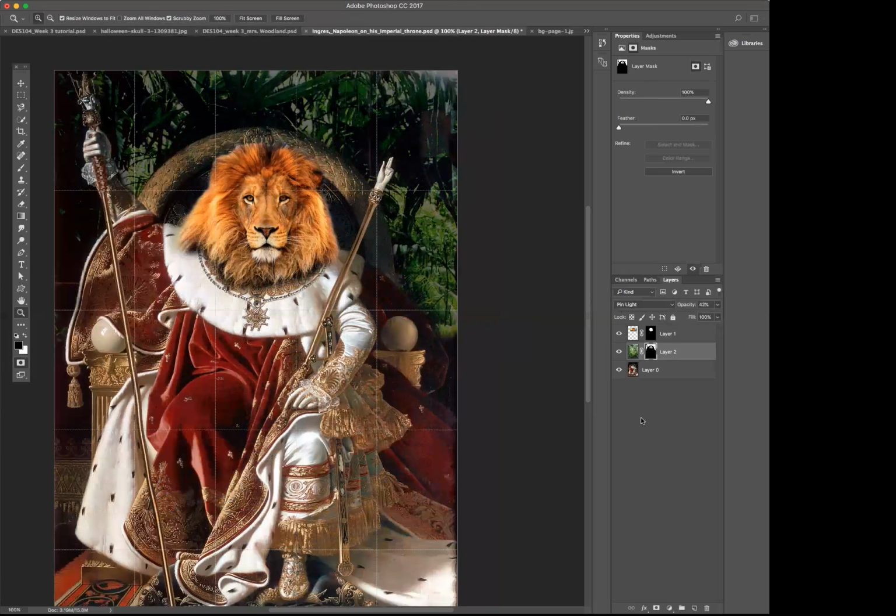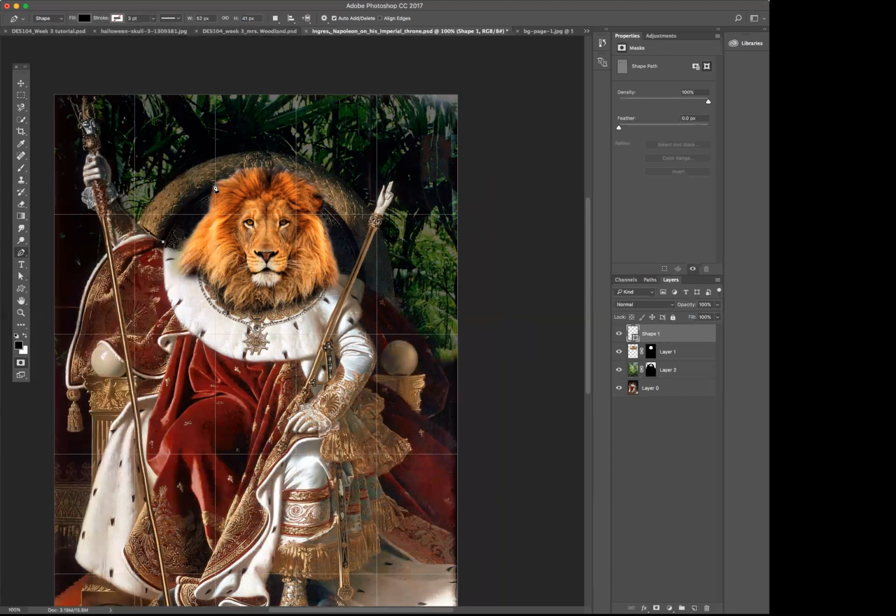So with the pen tool, I'm going to create a new layer. And I'm going to create a shape with my pen tool. I'll click on my pen tool, make sure that path or shape is selected, and I can go in and kind of trace the curvature of this.